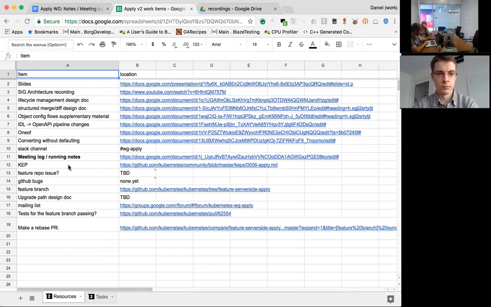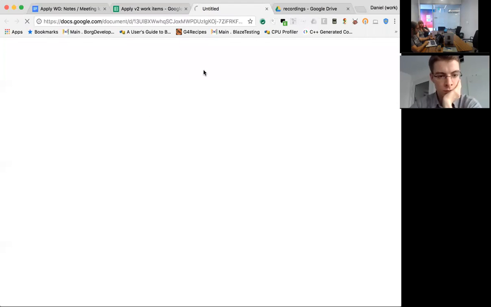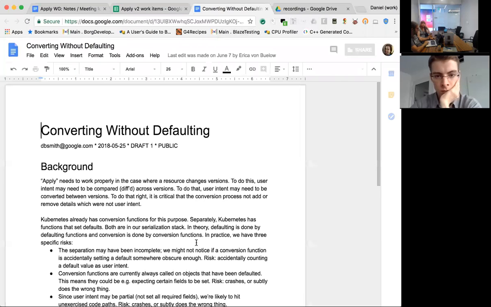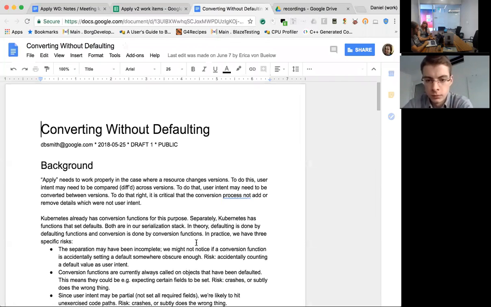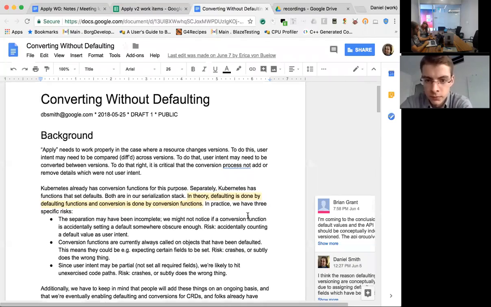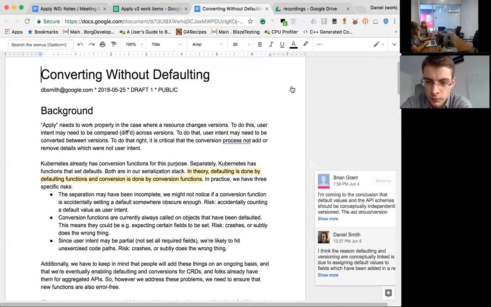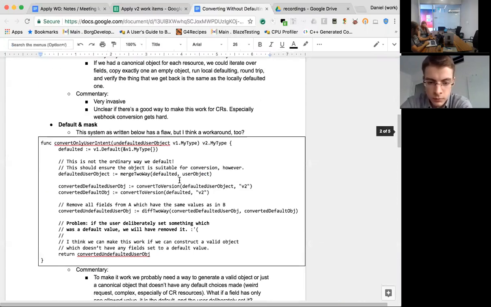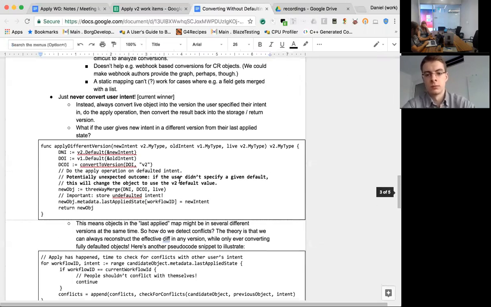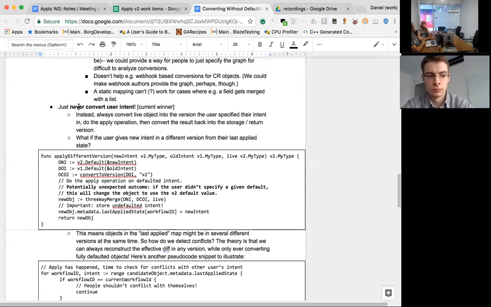Let's see, do I have a link to it right here? Yes, I do. So in this document, I came up with a new approach, which is don't convert the user intent. So store it in the version that the user sent it in.